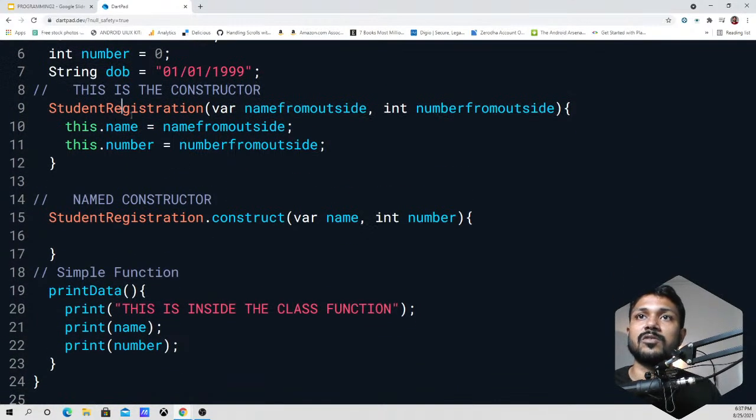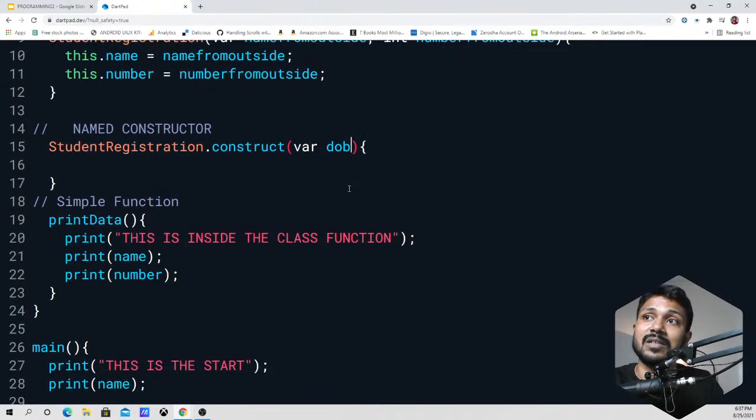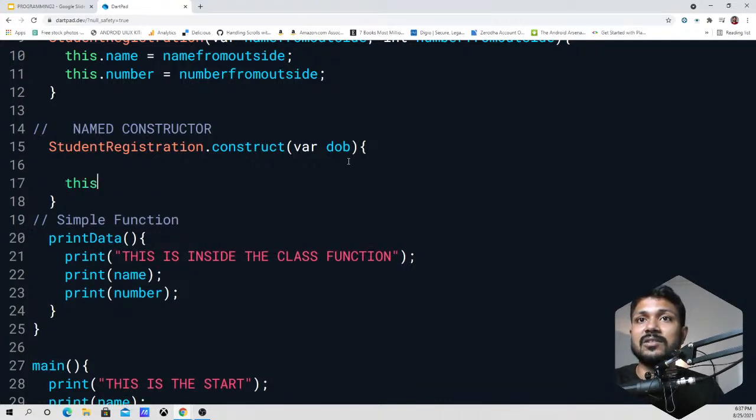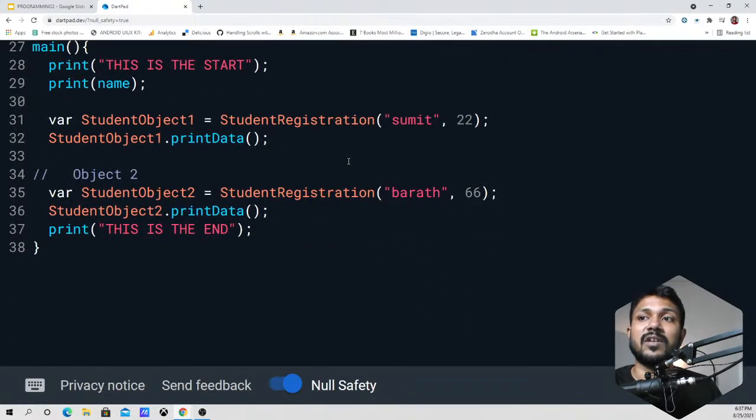Instead of using the first constructor, I want another constructor just to initialize my date of birth. There could be functions like that also. I'll allow the date of birth alone to be taken inside my constructor. I'll say this.dob is equal to dob. This is going to be the function of my constructor.